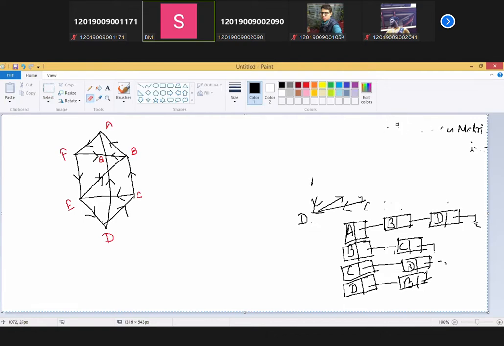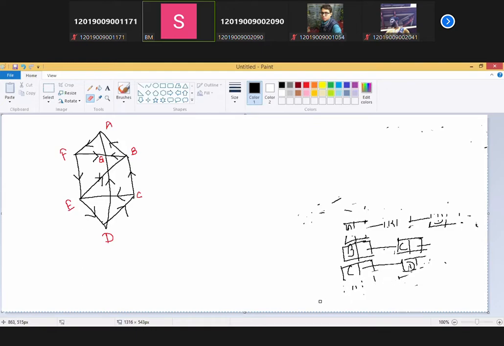For tree traversal, we have learned in-order, pre-order, post-order, all those things. For graph traversal, we have two methods. One is breadth first search and another one is depth first search.